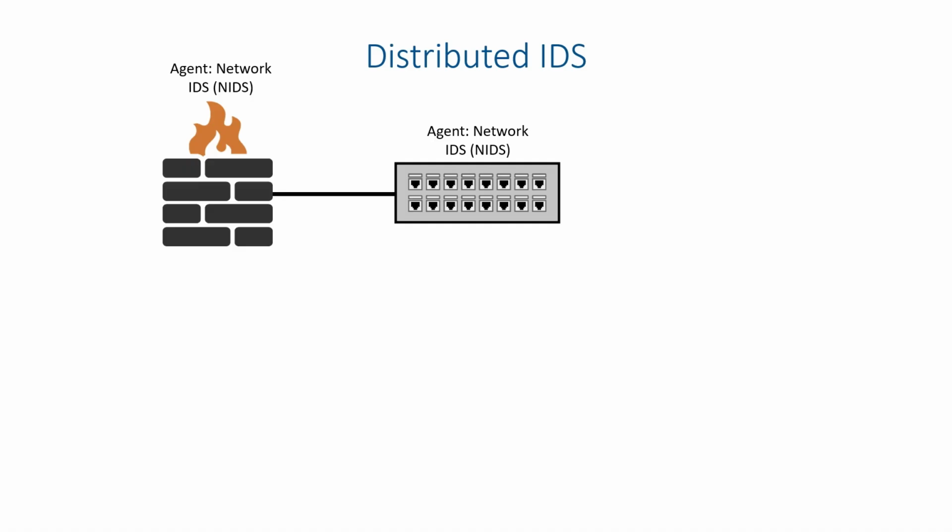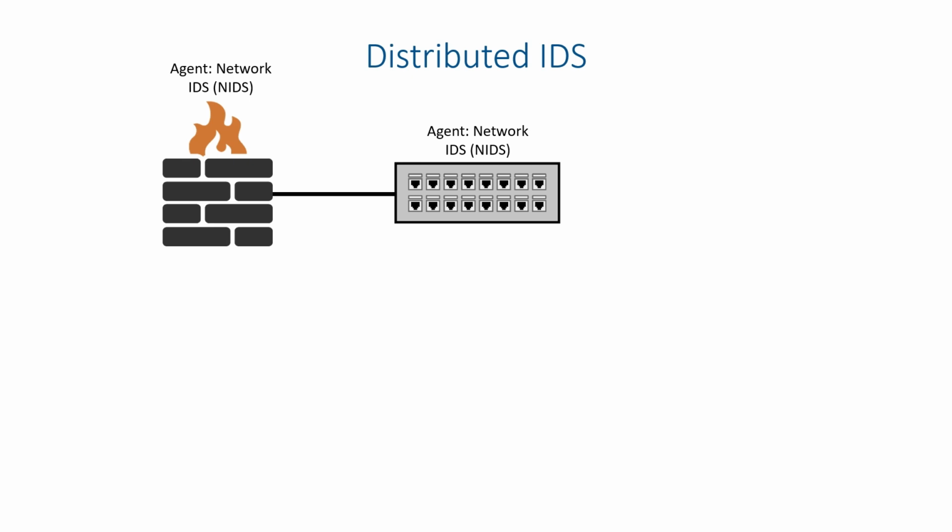Same with on the switch, we could have a network intrusion detection system. Basically, network intrusion detection systems are going to capture and filter packets as they travel through the network. They're either on a standalone device or built into the router or switch, as we've shown you here. Both the switch and the router network intrusion detection systems can collect data on all ports.